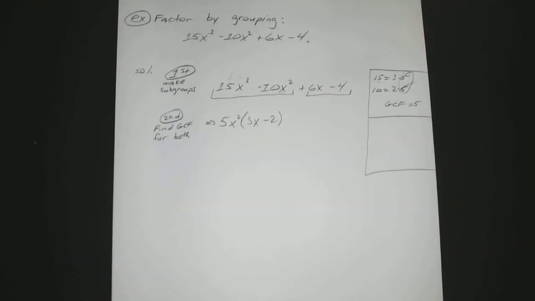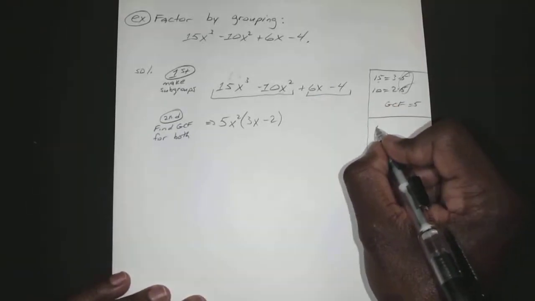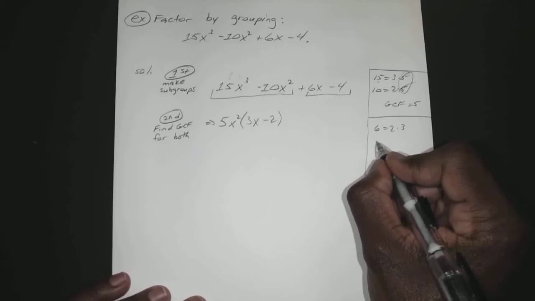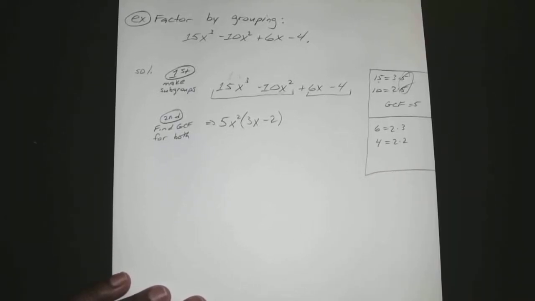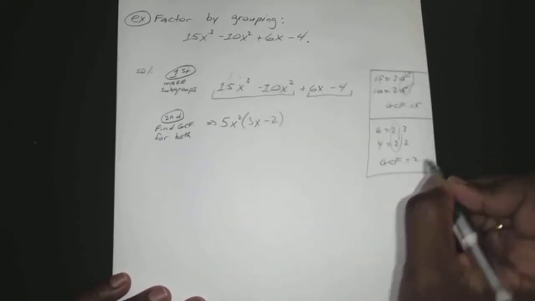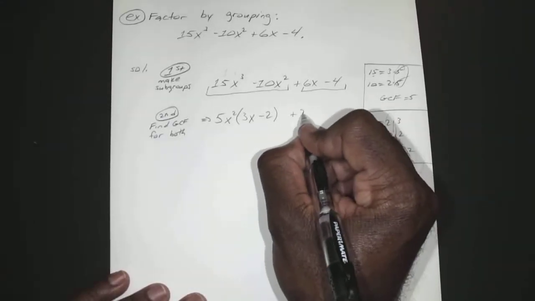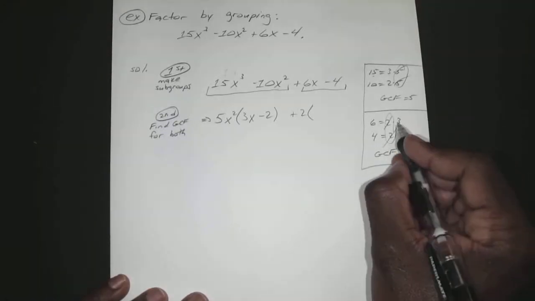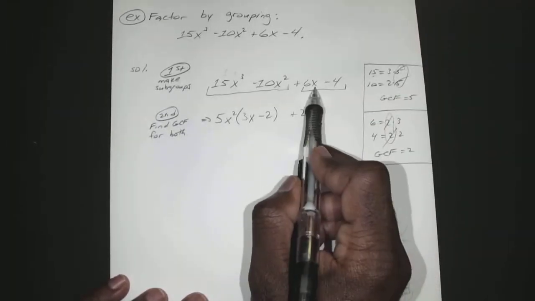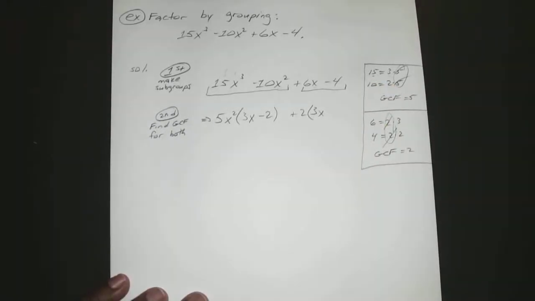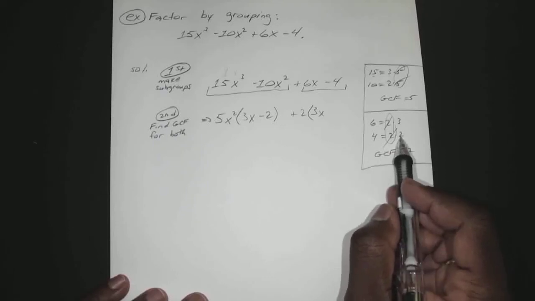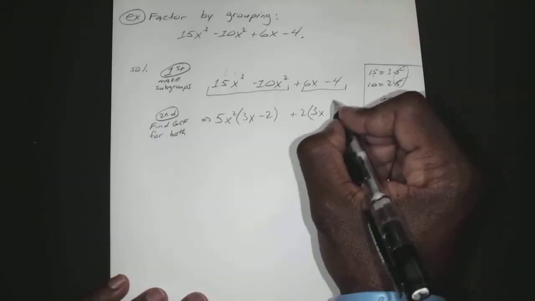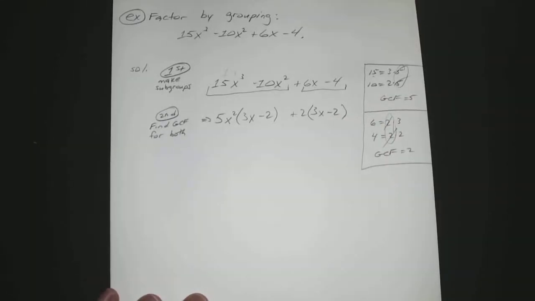Okay. So now do the same thing with 6x minus 4. The 6 is 2 times 3, and 4 is 2 times 2. They have a 2 in common, so that means the greatest common factor is 2. So we're going to bring the 2 out to the front. And if we go ahead and cross that out, for the 6, we cross out the 2, that leaves us with a 3. We didn't factor out an x, so that x goes down there. Same thing here. We factored out a 2. The only thing left is a 2. So we have minus 2.